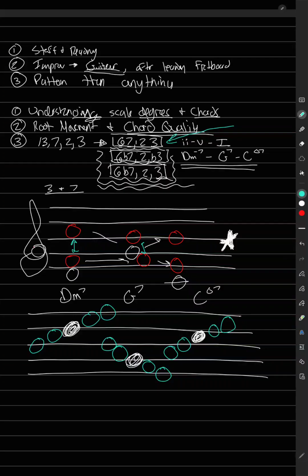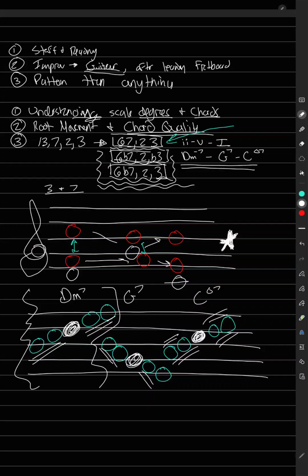And working on these chords in isolation and really trying to get a sense of all the different chord qualities before combining them, I think is extremely important. I demonstrated that in a different video. But this is the 6-7-2-3 method, is what I'm calling it.